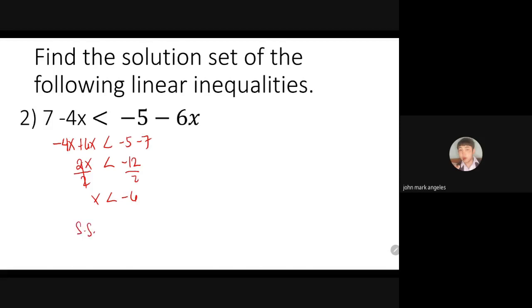Who can give me the solution set? Parenthesis daw eh. So malamang -6 ang simula. Ay mali, this is -6. Malamang parenthesis ang simula. Ano yung mga numbers less than -6? Saan patungo yung solution set? Pa -5 o pa -7? Pa -5, sir. Mas malaki ba ang -5 kaysa -7 ay -6?